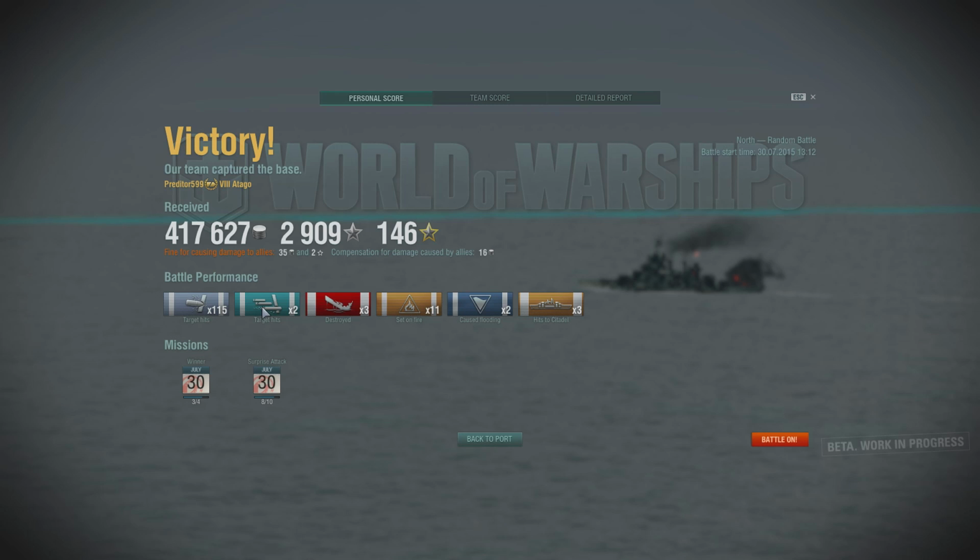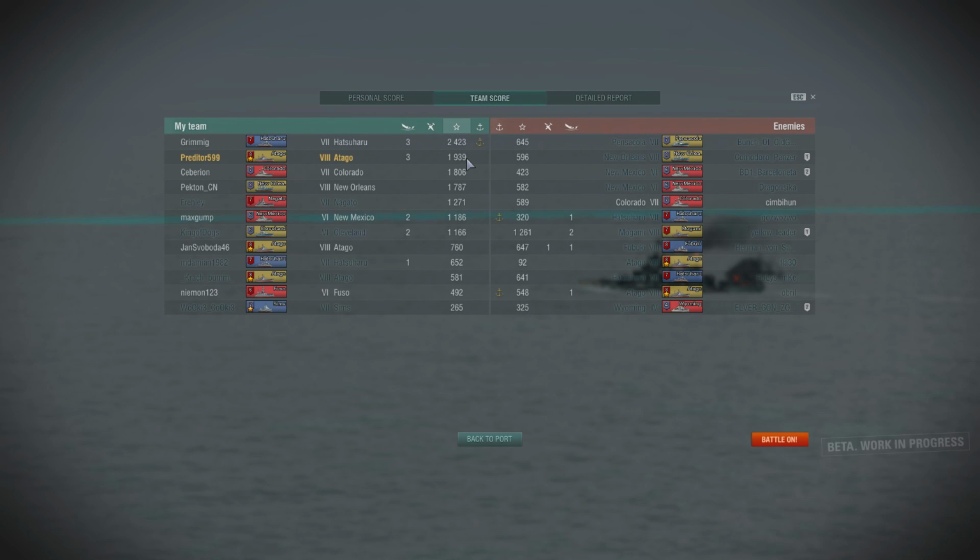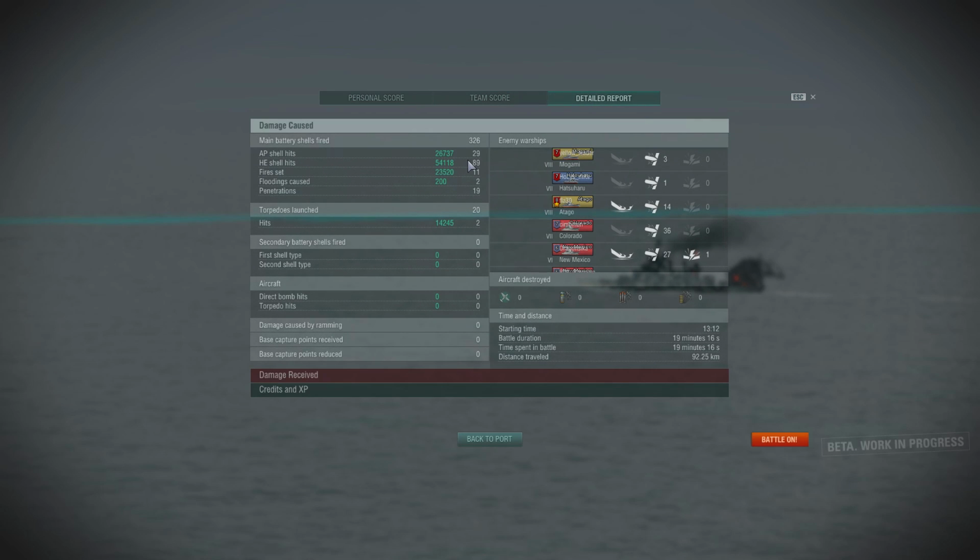So we got 115 hits, 2 torpedo hits, 3 destroyed, caused 11 fires, caused flooding twice, and got 3 citadel hits for 417,627 silver, 2,909 research. We came second on the team. That destroyer did really well for himself. We did 26,737 armor piercing damage. Not bad. 54,000 high explosive damage, 23,500 from fires, 200 from flooding, and 14,200 from our 2 torpedo hits.